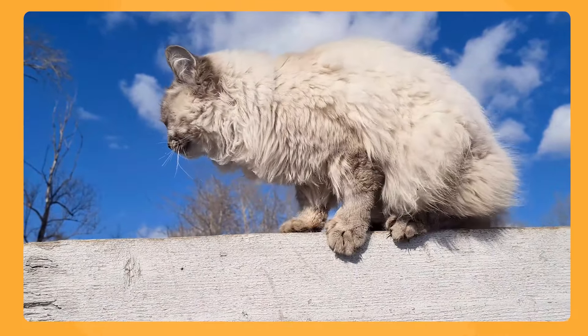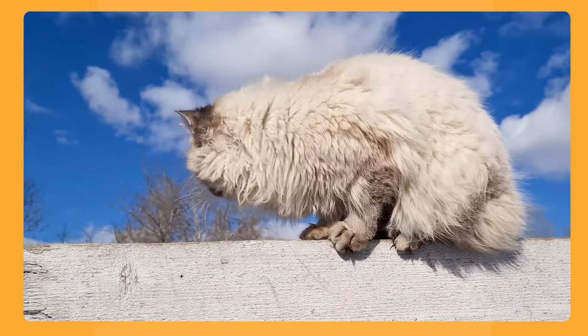The fourth sign goes along with weight loss, and that is muscle loss. Since the cat cannot get the energy they need from food, they start to catabolize their muscles for energy. When you pet these cats, you'll notice significant muscle loss, especially along their spine and back. These cats also don't feel well, so they stop grooming as much — you'll often notice an oily hair coat with dandruff along their back, and their spine will feel bonier than it used to.